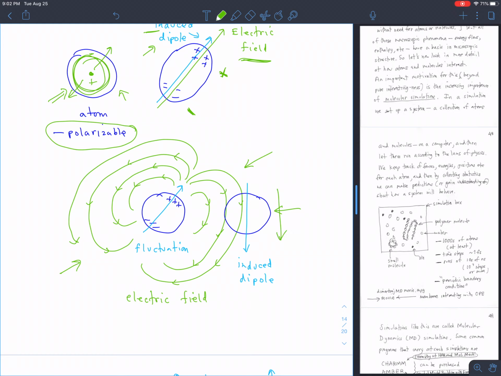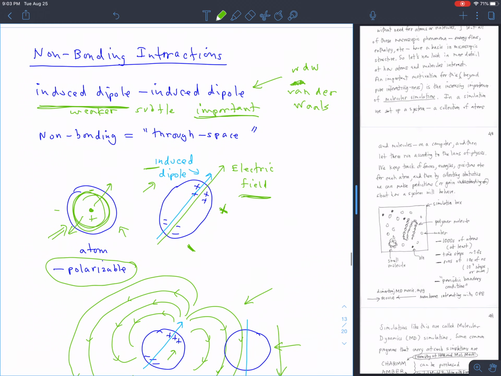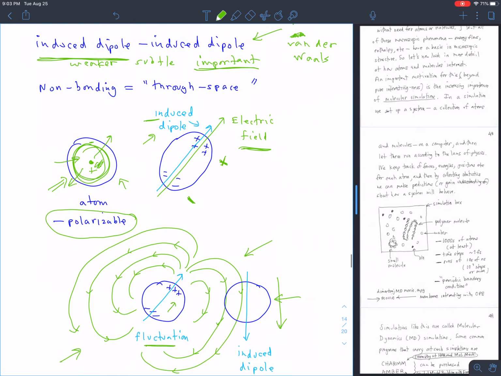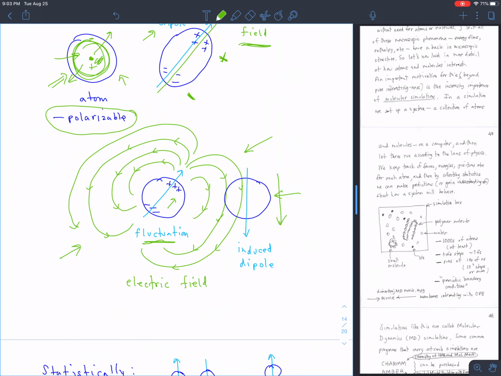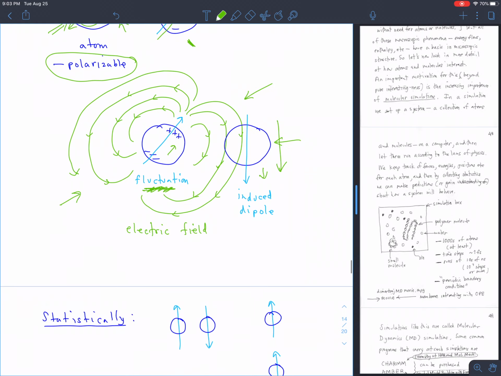And that means that if the dipole appears just by random chance, these atoms, after all, are fluctuating all the time. The electrons in the electron cloud around the nucleus aren't sitting still. They're all fluctuating all the time. The nucleus is moving around too. So there are going to be momentary dipole moments produced in the molecule, even if it's just sitting by itself with no electric field applied. It gets its own momentary dipoles. And those dipoles will create electric fields, which will then cause a dipole in a nearby atom.